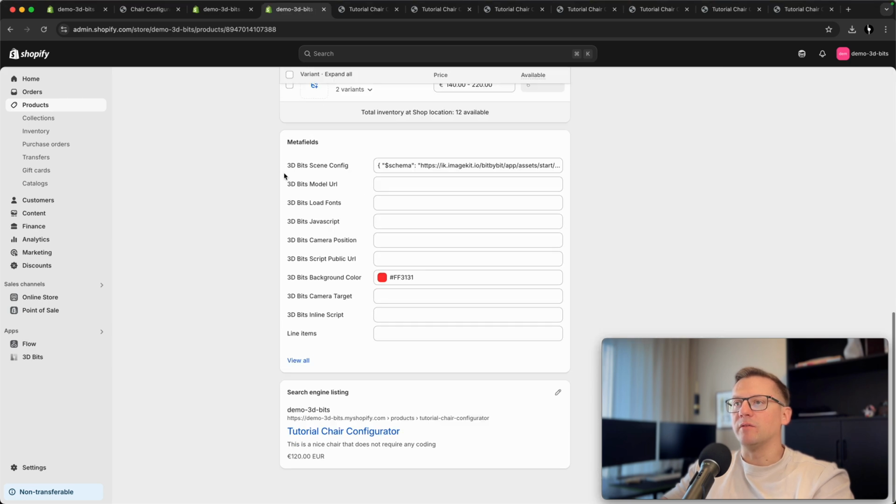You see that we have just a few metafields here, and some are linked to the viewer extension, some with the preview extension, and some are required only to use the runner, our coding runner. And for this case, let's just also use the dark color, and that's it.